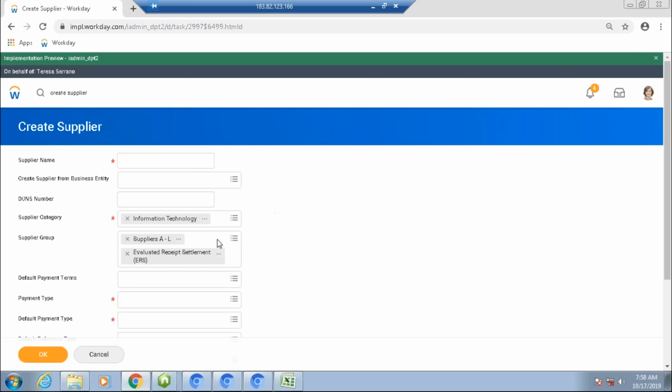So one report we can create is how many suppliers are there for information technology. That's okay, we can just create a report based on the supplier category. But now the question comes, how many suppliers are there in India? We do not have a supplier category for India, but we want to make a group based on India. So what we will do is have a supplier group based on country, and we will create a report on that group.